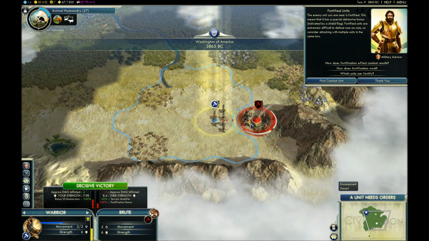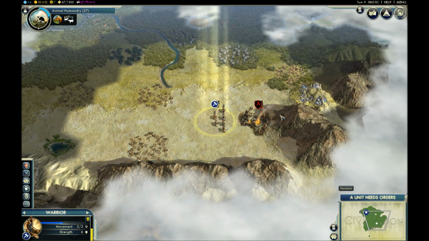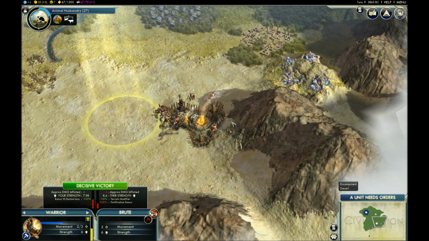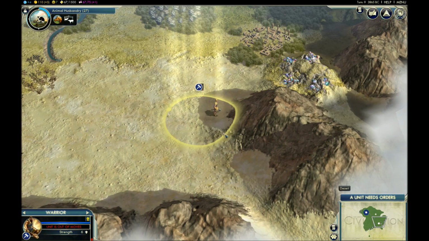Okay. The enemy unit you are near is fortified. Go away. There's nothing that could possibly go wrong. Oh God. Something has gone... We survived! We did it! We have dispersed a villainous barbarian encampment and recovered 75 yellow-colored circle gold from it. Why? That's redundant. It should either be the gold piece or just the word gold.